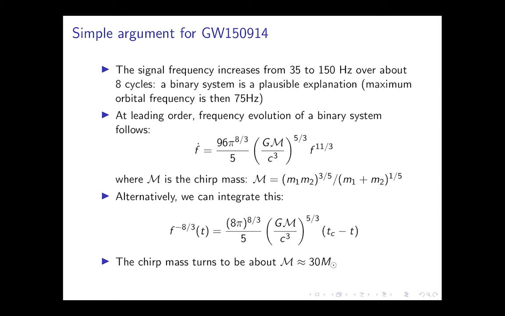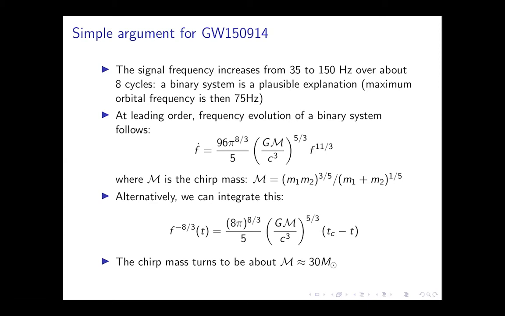For a binary system, this is the only result you need from PN theory, which is a leading order calculation. It tells you that the rate of change of the frequency of the system is given by this equation here, which depends on f to the 11/3 power. You get this combination of the masses M1 and M2 combined in this very strange way to give you what is called the chirp mass. So f dot depends upon f to the 11/3, and there's a prefactor depending on the chirp mass. You can just integrate this.